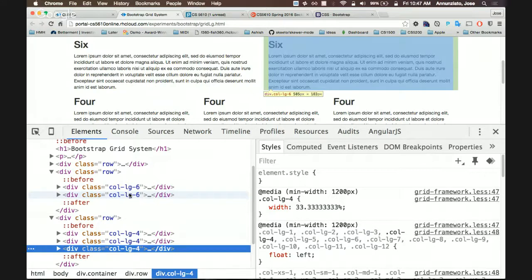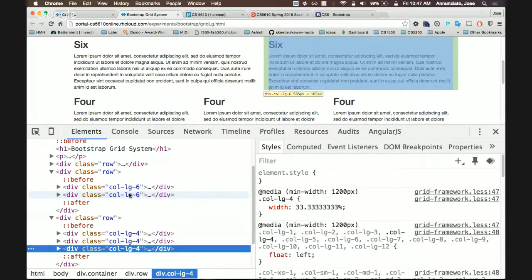So not only does it have a span, but there's this LG. As I mentioned earlier, what this is doing is targeting large screens. I want this float to be true only for large screens. I don't want this to be true for smaller screens. I want the float to happen only in larger screens and above.